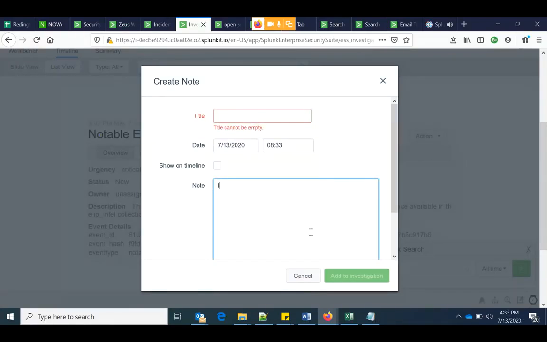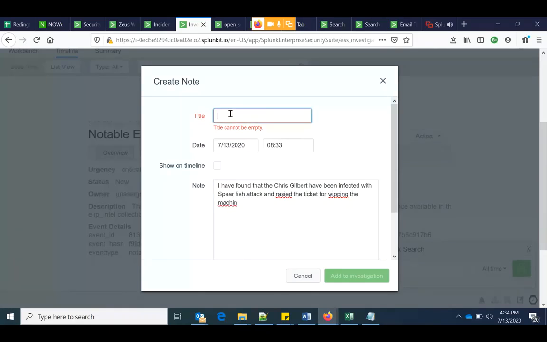Note as in, I have found that Chris Gilbert have been infected with spearfish attack and asked to raise the ticket for wiping the machine, right?